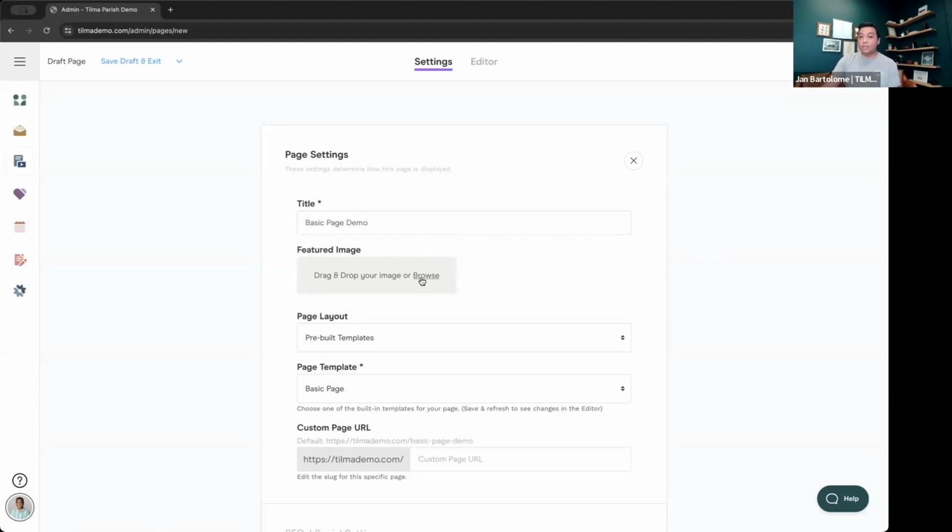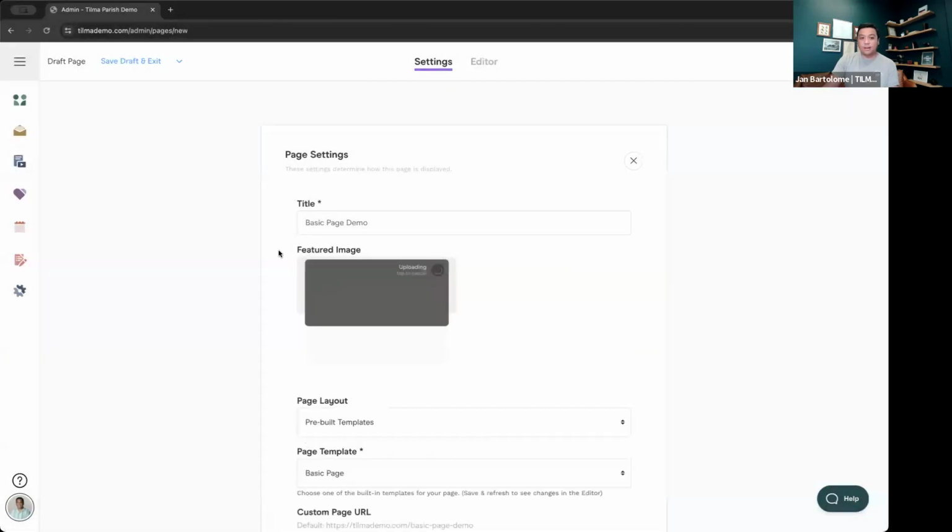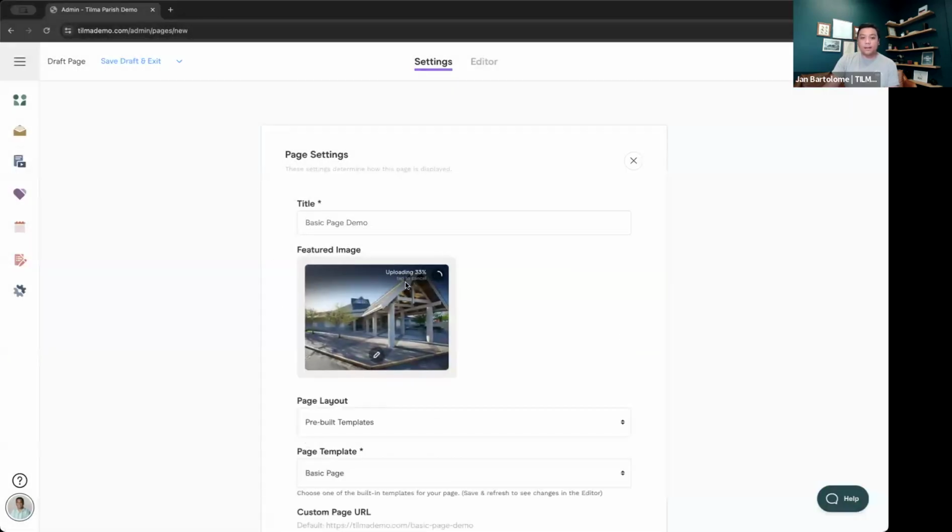And we'll add a feature image. This feature image goes on the top of our page as the preview, as the header photo of that. It also goes into when we link this page into other things, then that's the preview image, the little square image that's going to show up with it. So press that browse button and you'll get taken to your file picker on your computer. And we're going to select this photo that I have here. It'll say uploading. Once it turns green, it'll say upload complete. Your photo is ready to go.